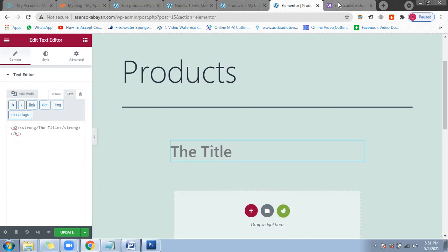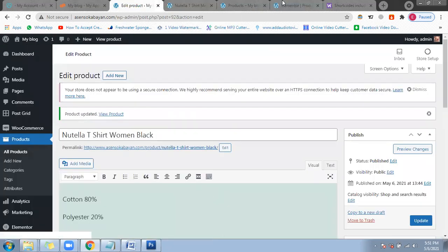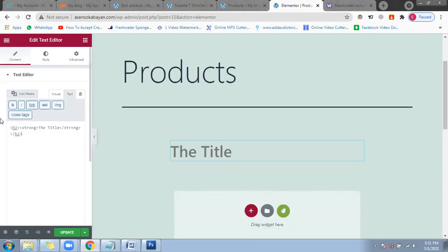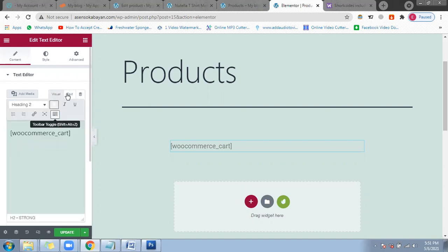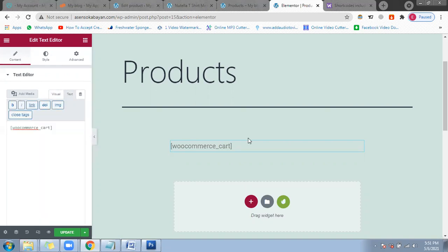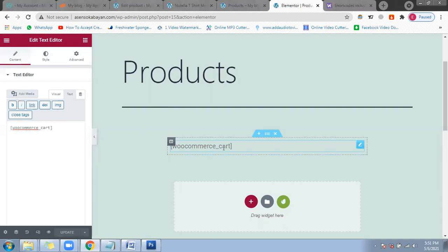So every time na magka-copy ka ng code, you have to switch here sa text. Okay, so like that. Okay, so pag dinisplay siya sa page mo, automatically makikita mo yung result dun sa page na to.